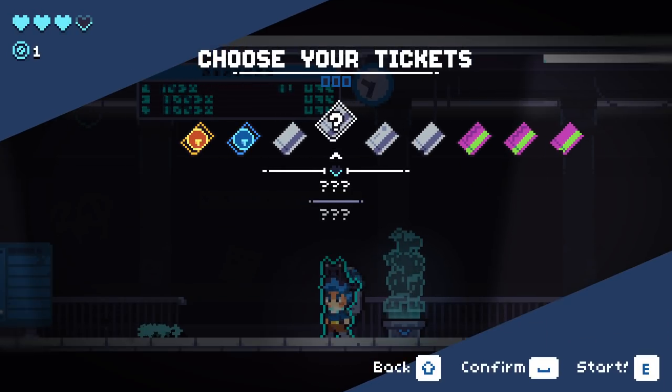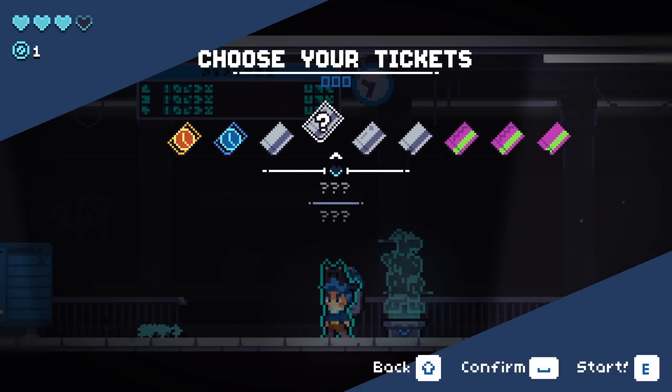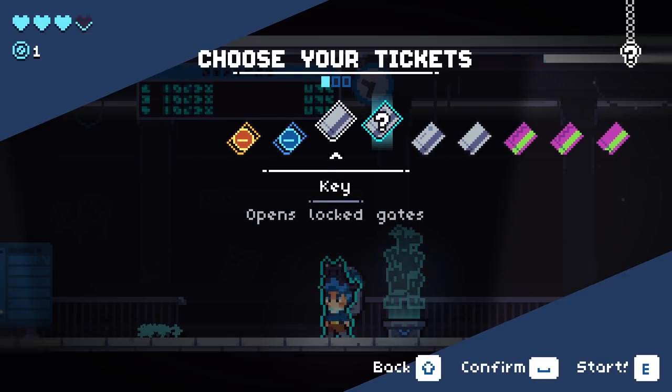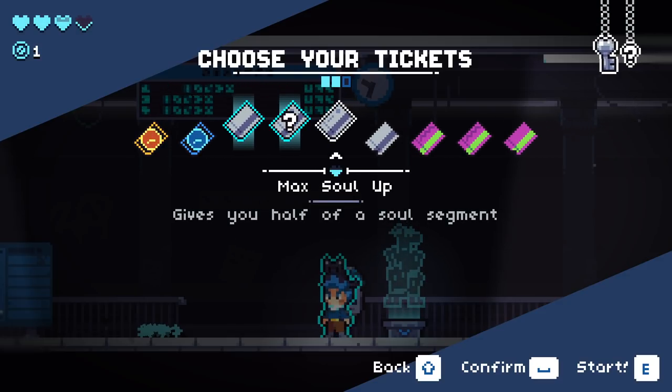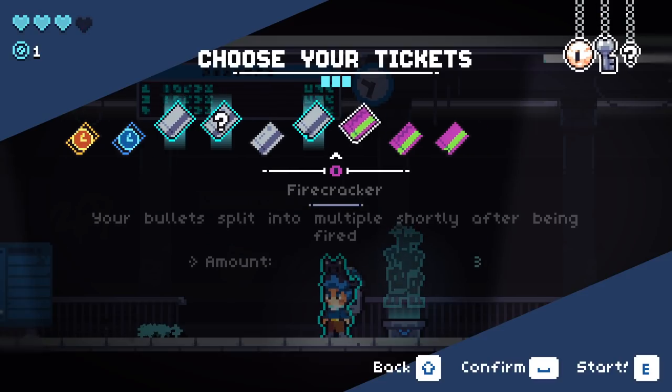Hopefully we can get... Okay. All right. Confirm is space E to start. So we want to get a little something, right? I'm a little afraid of what question mark is. I will definitely take the free key. Max soul up. Half of a heart for a max soul up for another half segment. Increase your damage, lower your accuracy. That feels just really good for our build.